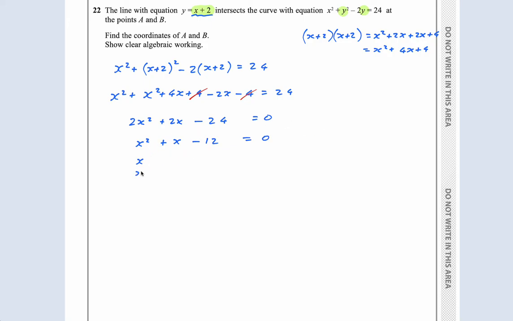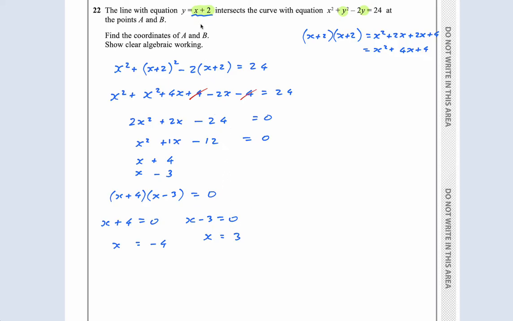It is x and x. Factors of 12 are 4 and 3. Plus 4 minus 3 will give me my plus x, or my plus 1x. So my factors are x plus 4 times x minus 3. Use a calculator, guys, at this stage to help you if you need it. That means x plus 4 equals 0, or x minus 3 equals 0. x equals negative 4, subtract the 4, and here x equals plus 3, because I'll add the 3. So now I have my two x values.